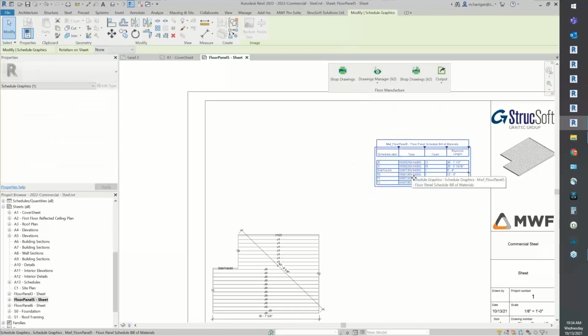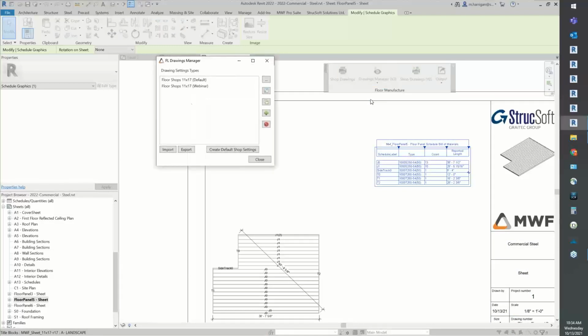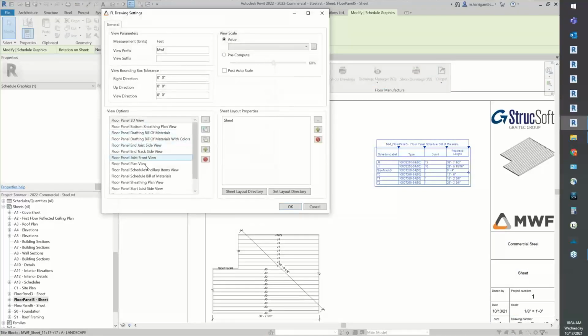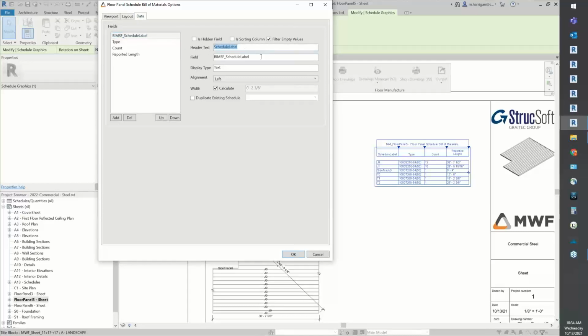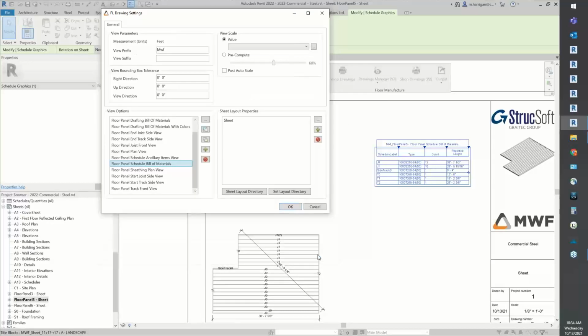So now in this case, these settings, we would want to do it in the drawing manager. So if we just go back in there, let's go in here. Sorry. And then we would just need to remove this option here. And again, like I said, here we have our settings. So depending on how we want to do it, we can change that information.